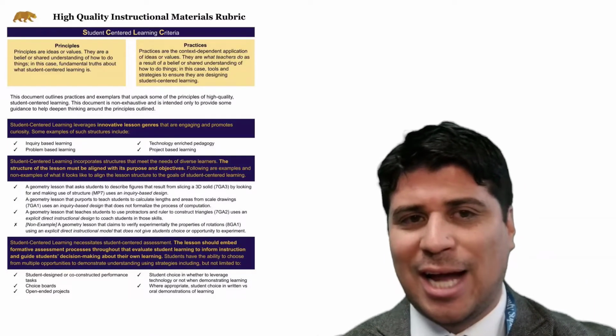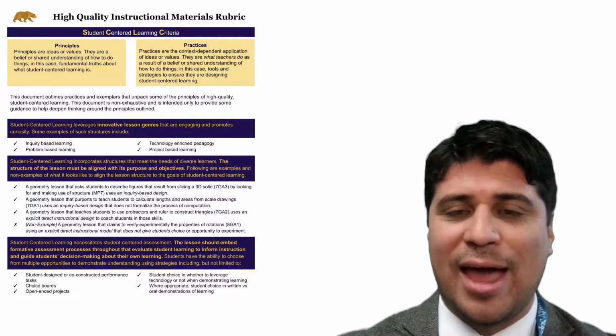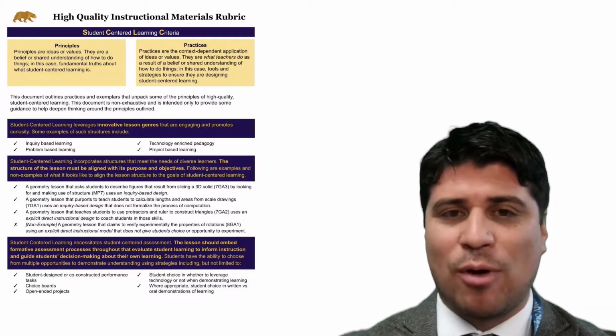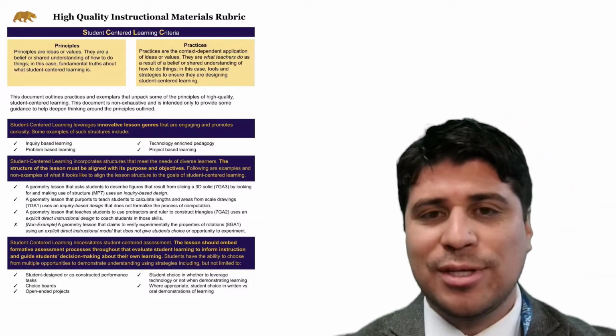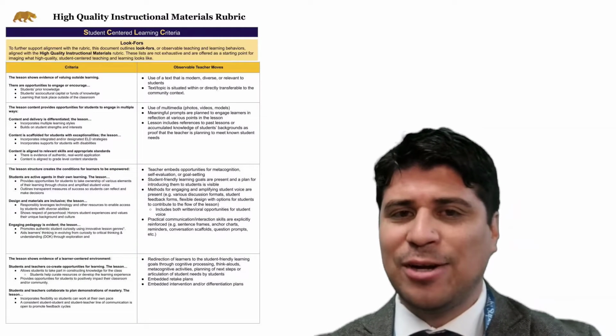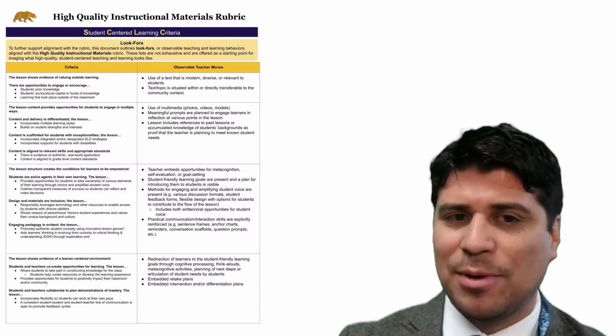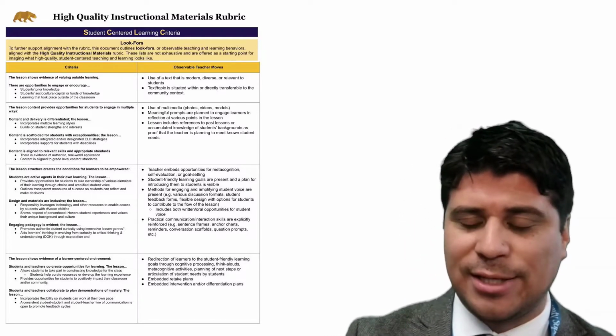Now the next page highlights examples and practices that would deem a lesson to be high quality. I'm not going to read through this section, but definitely check it out. And these final 2 pages are very important because they're going to help clarify many of the items for you. So I'm going to zoom into these 2 pages and break them down.